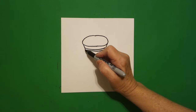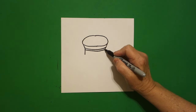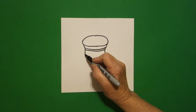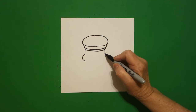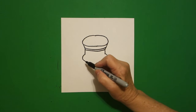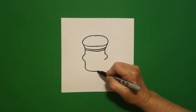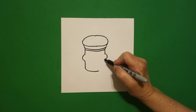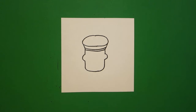Come on the left side and draw a little straight line down on the left, little straight line down on the right. Come back to the left, little curved line out, in. On the right, little curved line out, in. Come back to the left. Straight line down, curved line over, leave it floating. Right hand side, straight line down, curve line, connect.